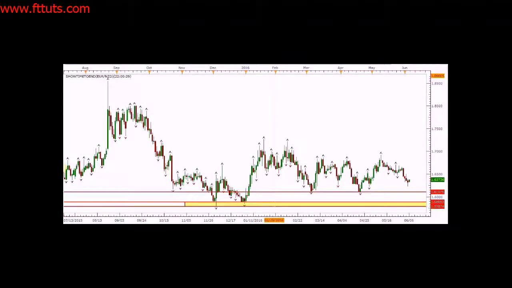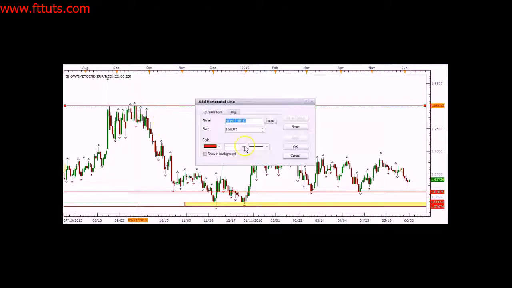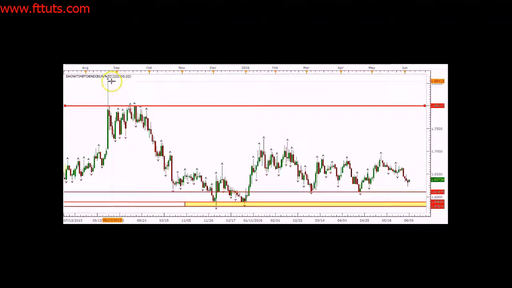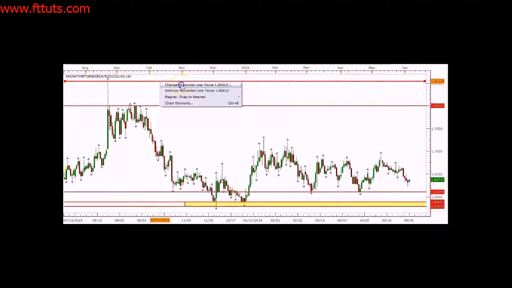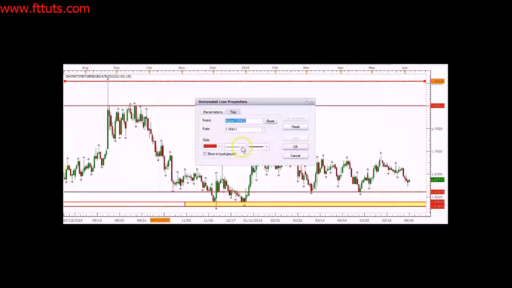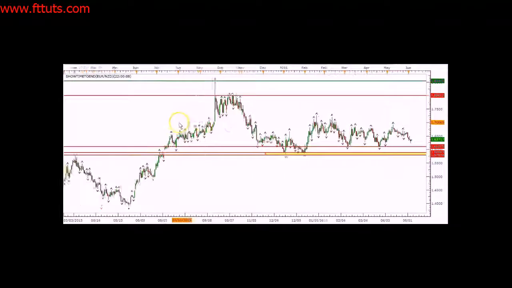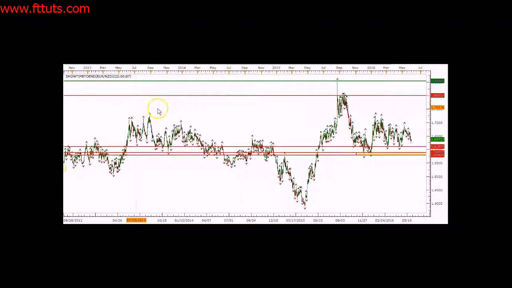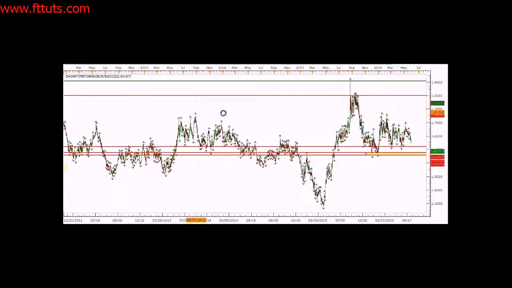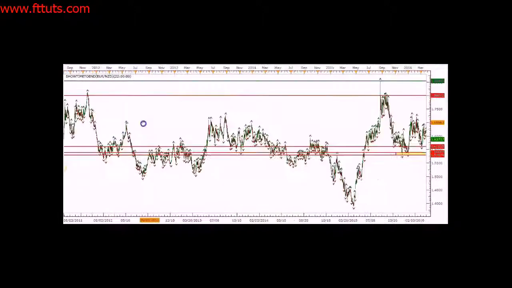All right, so I would definitely draw the levels here where we're bouncing, and then I would draw this on its own. I would make a note about this level. Maybe I make this a dashed line, or change it into a green line. But that way I know that it's not a tested line yet. So let's see if it's tested over here. And it doesn't look like it. So we can't really get a feel.